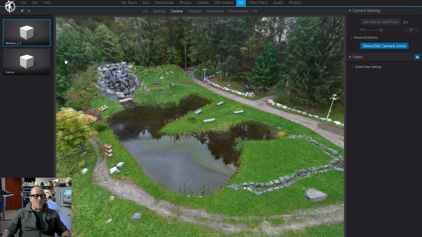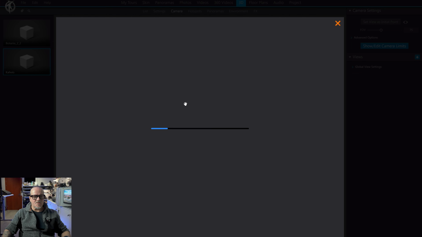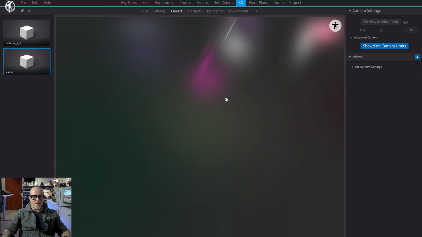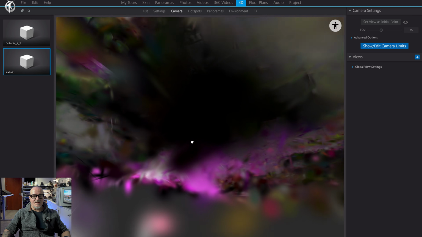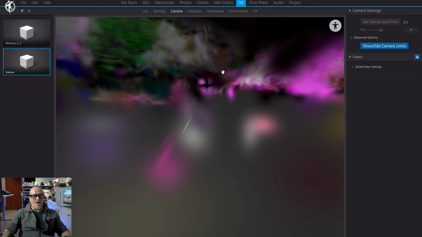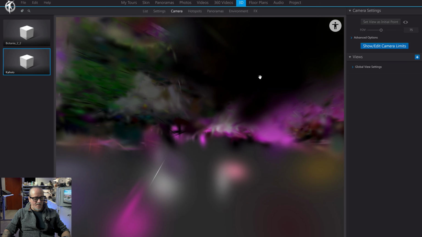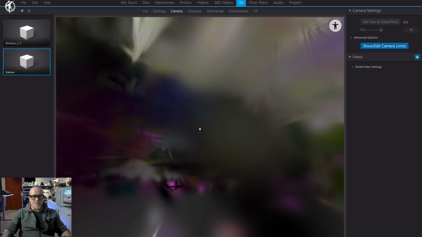And then we will check the other one, the cafeteria. I know it's not going to open where we want it, so we will have to fix the point where it opens. It's a little bit bigger Gaussian splatting, so that's why it takes a little bit longer to open. And now it's open, and as you can see, it doesn't look very good at the moment. I know we are kind of underground here, and if we try to move up into the model, it will stop.